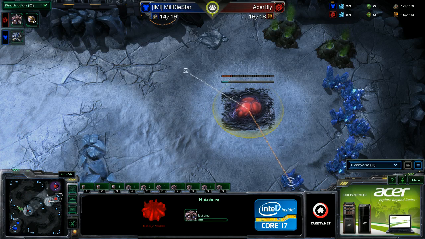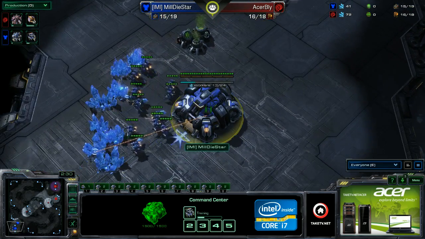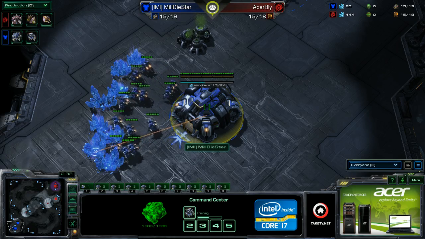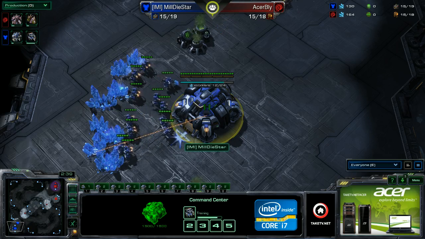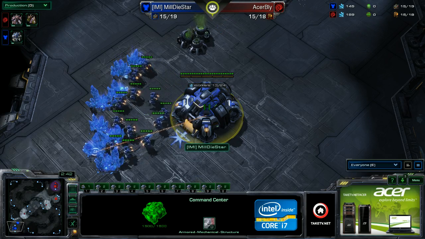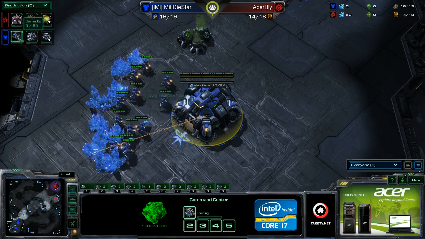But we are going to have the 15 hatchery. There's the command center on the way for DieStar. And this map actually kind of favors, I feel, the aggressive play. Or at least the aggressive play that we saw from Bly in the last game.